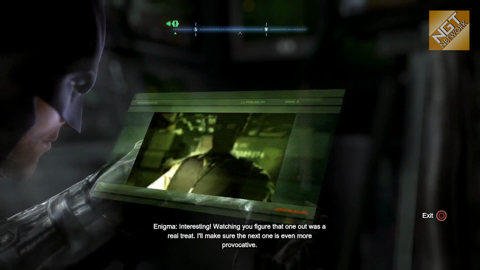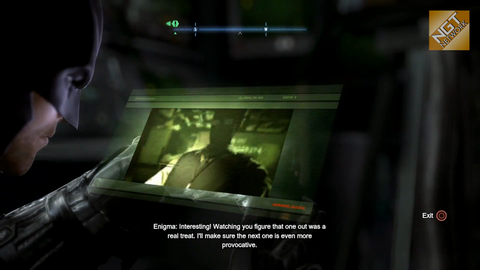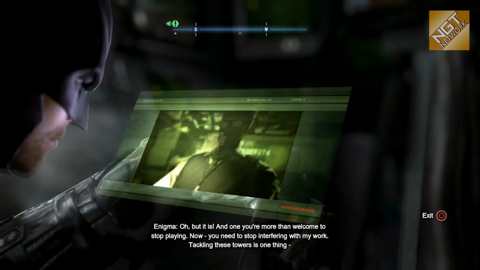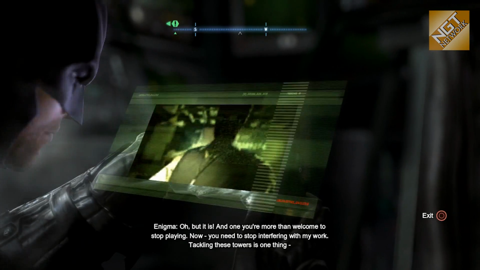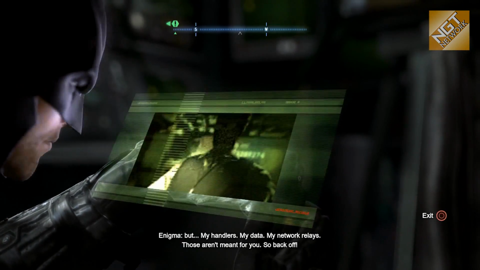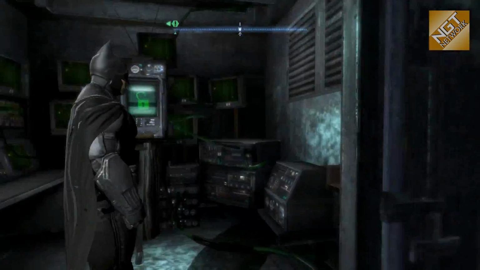Interesting. Watching you figure that one out was a real treat. I'll make sure the next one is even more provocative. This isn't a game, Enigma. Oh, but it is. And you're going to need more skill to stop playing. Now you need to stop interfering with my work. Tackling towers is one thing, but my handlers, my data, my network relays, those aren't meant for you, so back off! Whatever, Enigma. You're toast, man.